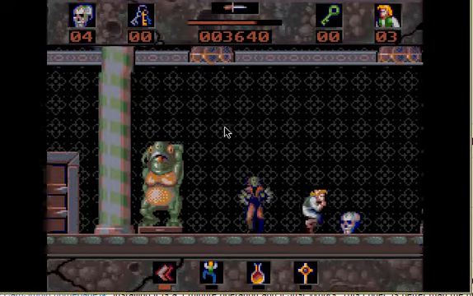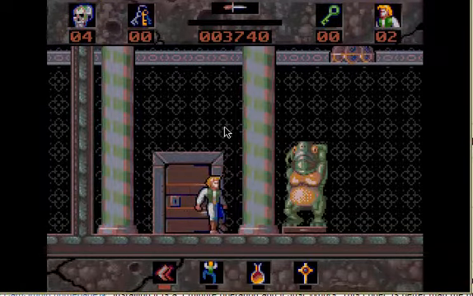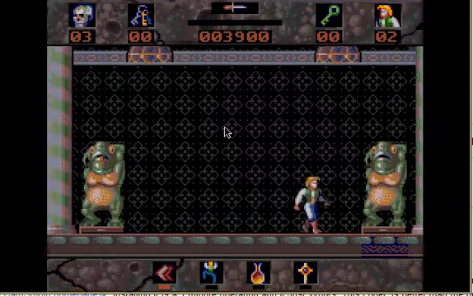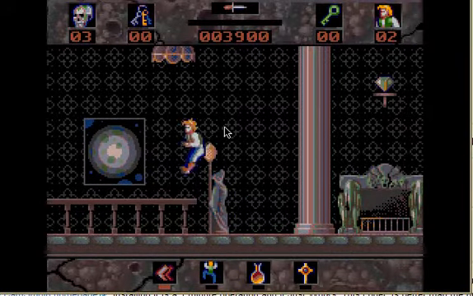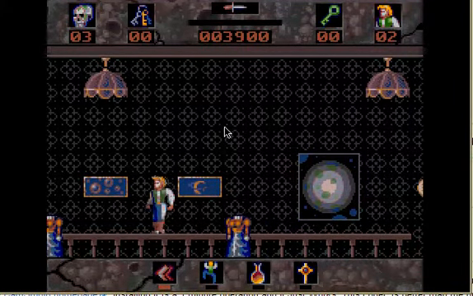Sneaky mode. Knife zombie behind me. Shit! Okay, don't knife the zombie behind me. Gently hug him because we are cool and nice. And now fall down here. I'm gonna grab the crystal later on. That means I have to backtrack in this game.